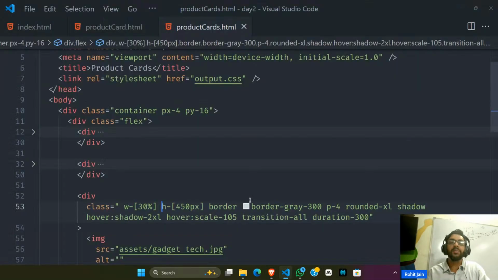Why I haven't applied flex on container? Sorry, I forgot your name. Zahid, it was, I believe. Zahid, container has one job: to make the element respond to different screen sizes on small, on medium, on large, and extra large.